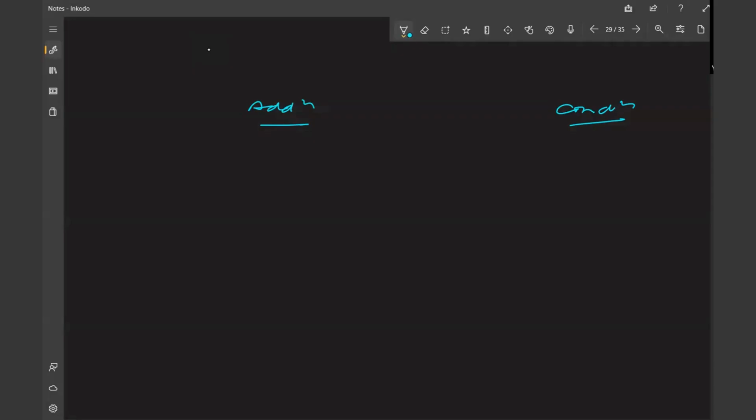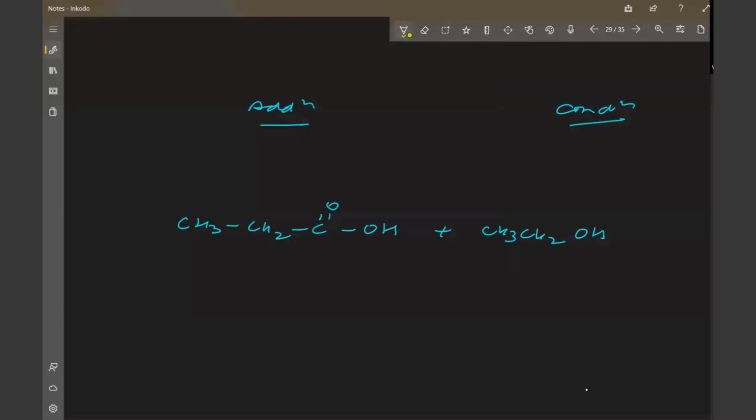If you want to go into the chemistry, that also I can explain to you. First, let's do the trick. Suppose I'm taking propanoic acid, and suppose they gave me CH3CH2OH. The first step is to draw both the OH facing each other. So split this molecule, rewrite the equation, and it would be OH, CH2, CH3.